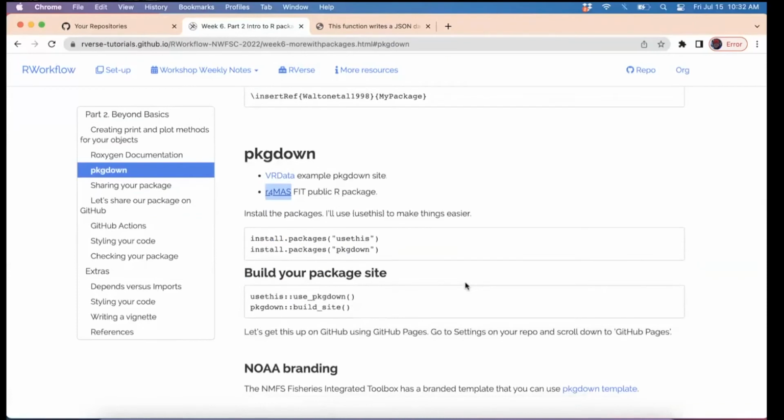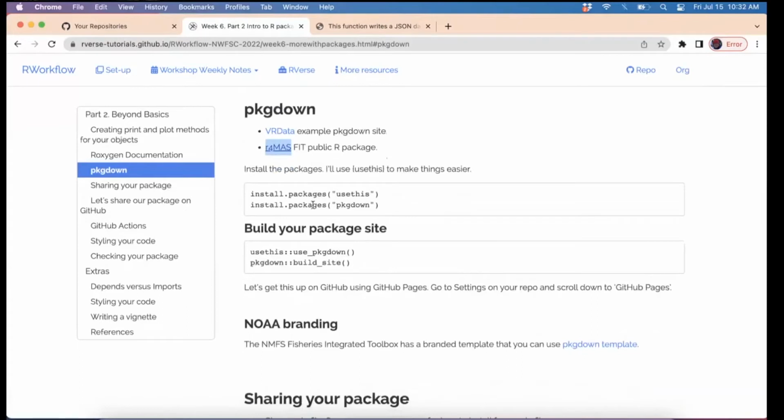Again, we're not writing that out ourselves. That's all built from those Roxygen headers. So using the standard documentation format, using the standard headers, really simplifies documentation and maintaining your documentation.